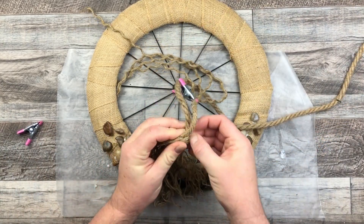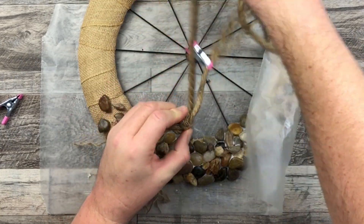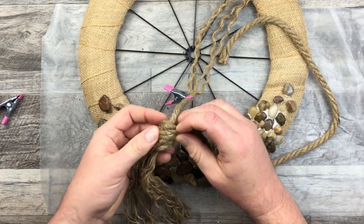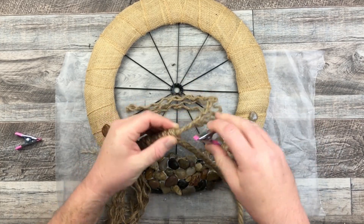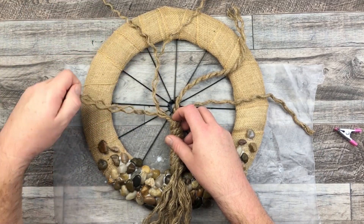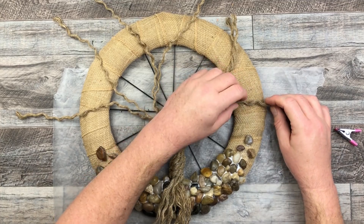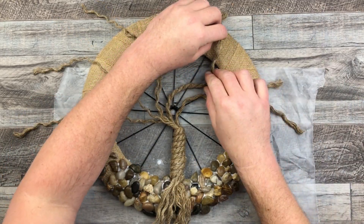Once that's done, I take the new piece of rope and start coiling it around, hot gluing it every time I do a turn to make sure the rope doesn't unravel. You can see I'm creating a little bit of a cone shape, which is going to be our trunk. I try to keep all the gluing at the back. I hold the last wrap in place with my clamp and let it dry. I have my branches at the top with the thicker rope, and I use a lot of hot glue to glue down the trunk to my rock, then plan out and glue down the tree branches at the top.